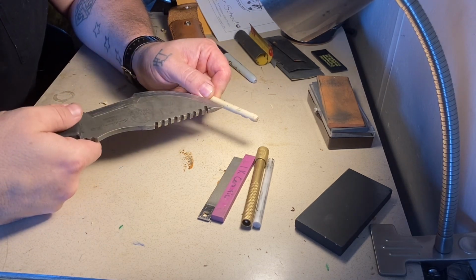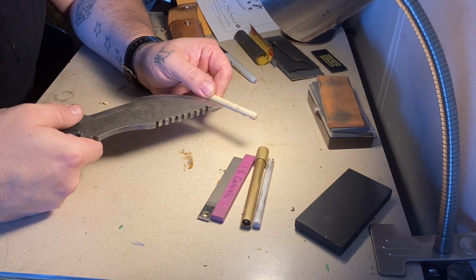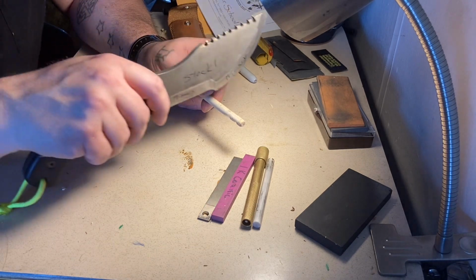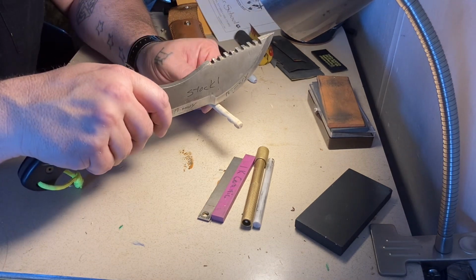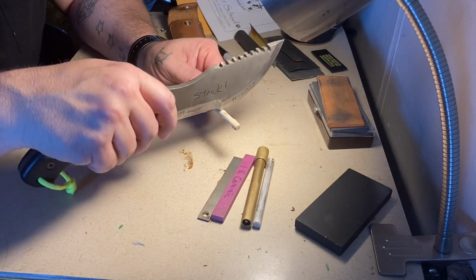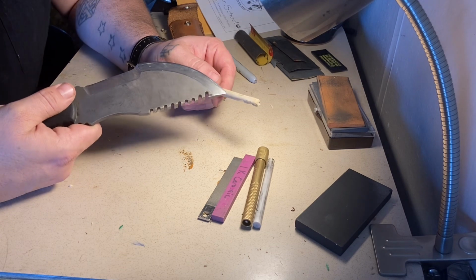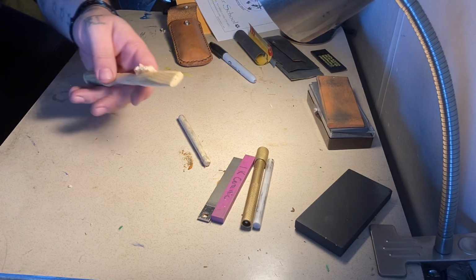You see all that gunk that just came off? That's Sharpie marker. It's abrasive, depending on what kind of abrasive you use. And it's also steel. It's also a burr. So what happens when you drag through here like so, it aligns it straight and then pulls off any of that excess. If you've ever sharpened before, you might end up with a really sharp burr. Use a little bit and then it comes off. So a lot of times I'll just use a stick and go along the edge like so, trying to clean off any of that extra junk on the end of it. And when it doesn't have any more of the black sooty crap in it, you pretty much got it sharpened and ready.